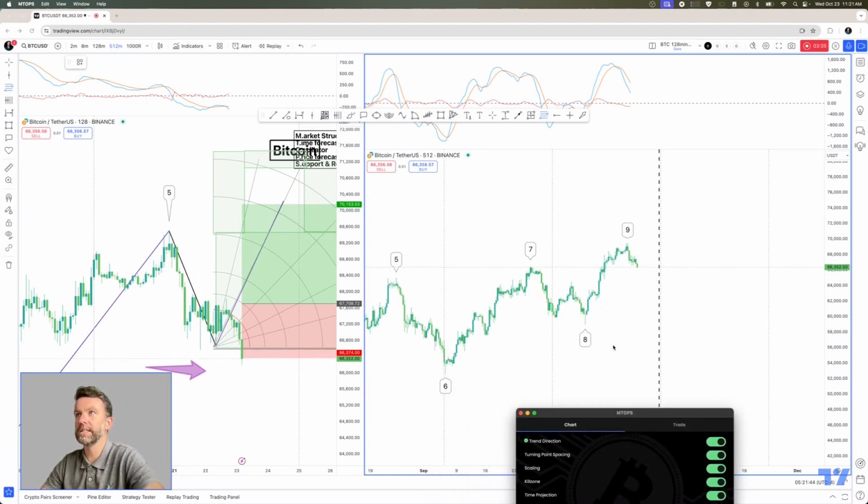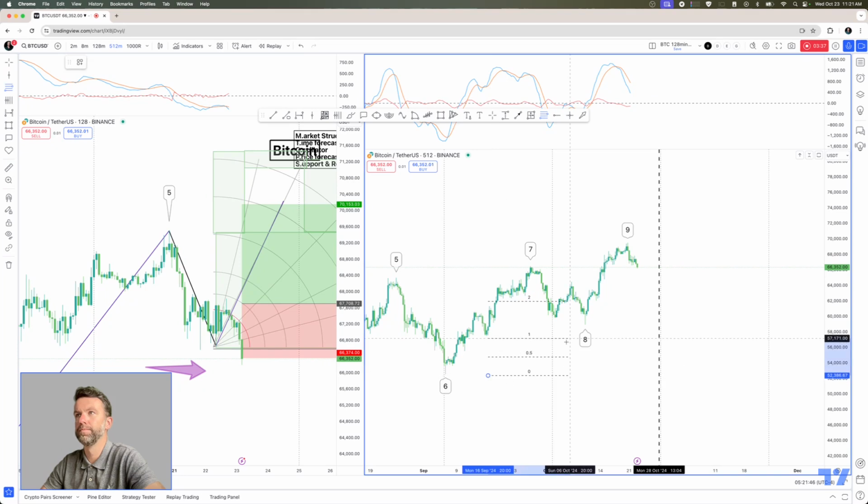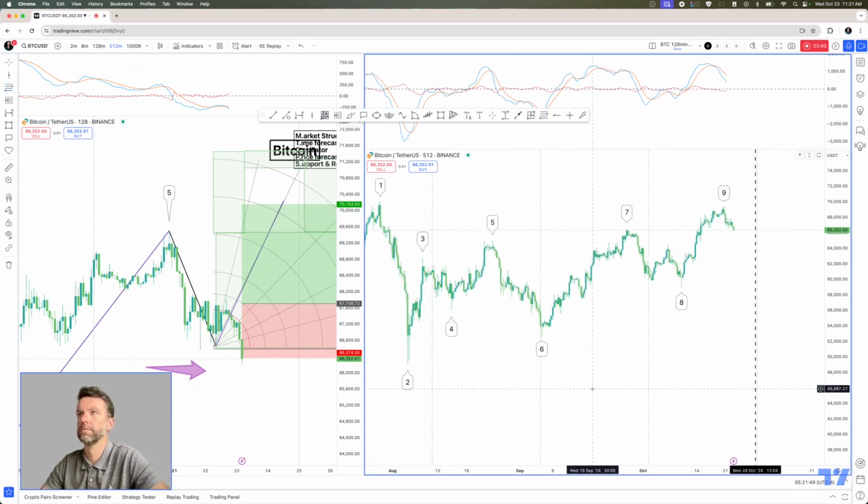So it goes 5, 6, 7, 8. 6 was below 4, 7 below 5. So there was a bit of iffiness over here, a trend directional change. 8 above 6, 7 above 5, 9 above 7. So this means higher highs, higher lows. And it's been in for about a 5-wave sequence. It's typically about now that we could see a trend directional change. Let's see if that's accurate.